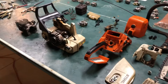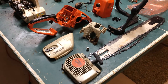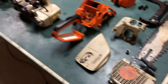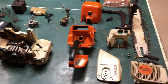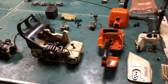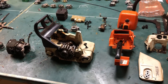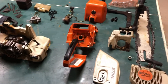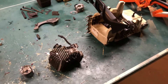This is a Stihl prosumer level chainsaw — a consumer/pro grade chainsaw. It's about a 20 inch bar, and as you can see, it's apart in a whole bunch of pieces. The pro level saws are a lot easier to work on, so if you're going to get into repair on a prosumer or consumer level chainsaw by Stihl, just be prepared that there will be a substantial amount of takedown and rebuild as you go along.